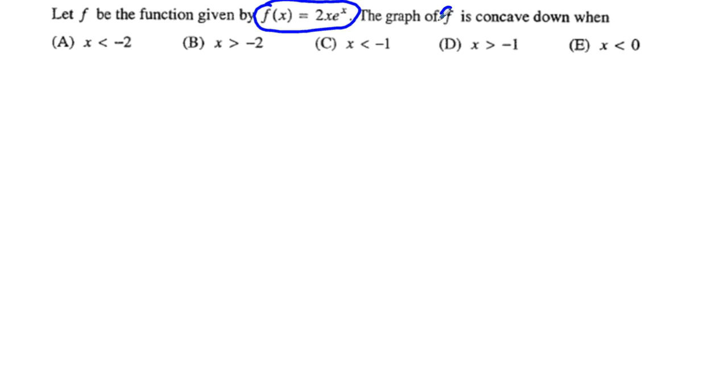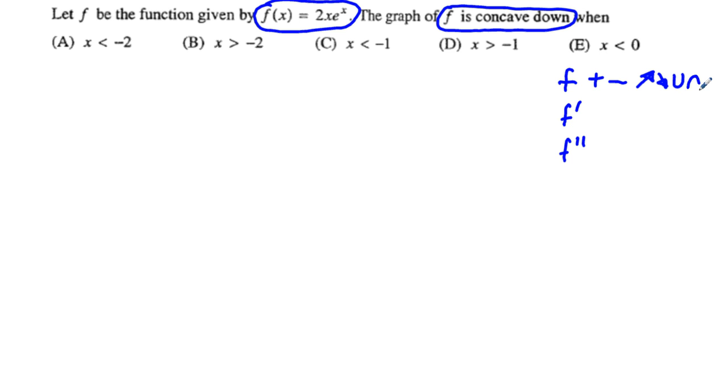Well, to find the relationship between f and downward concavity, I have my students look at this chart, the f, f prime, and f double prime chart. And this is a quite helpful chart. So we put plus minus, so we're doing the f row, and we have concave up, concave down. And then the f prime row, we put our plus or minus here, and then the increasing, decreasing. And then in the f double prime row, we put plus or minus right here.